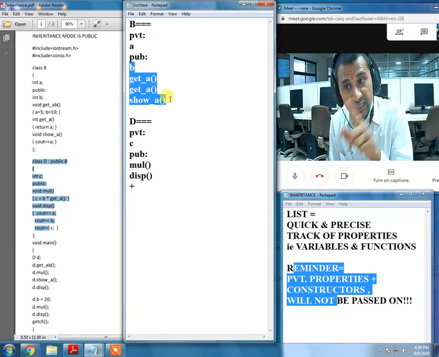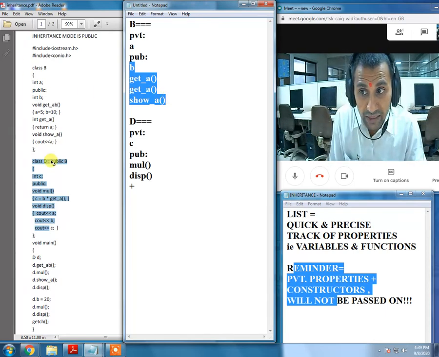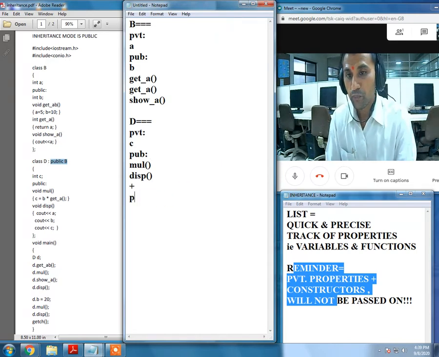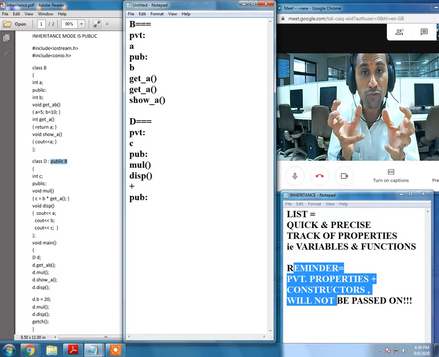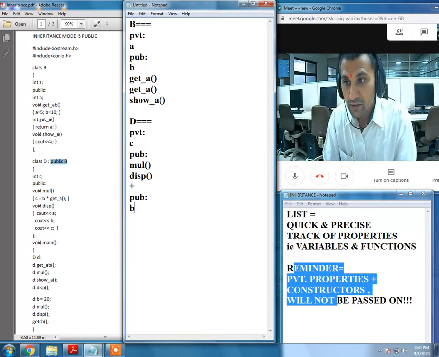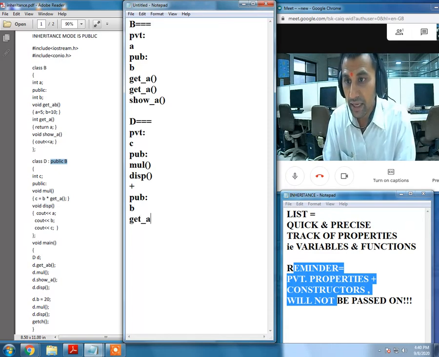And where exactly a child class is going to hold it, catch it, we already made that clear in the connection itself: in the public part. So we are going to receive and hold the list of properties from the base class into the public section, starting with variable B, followed by functions named A.